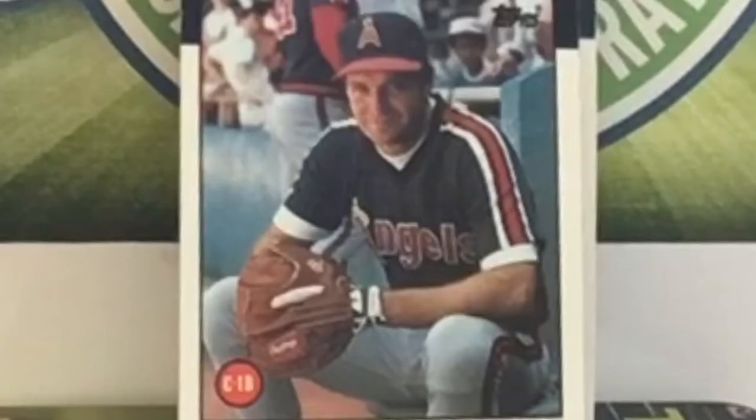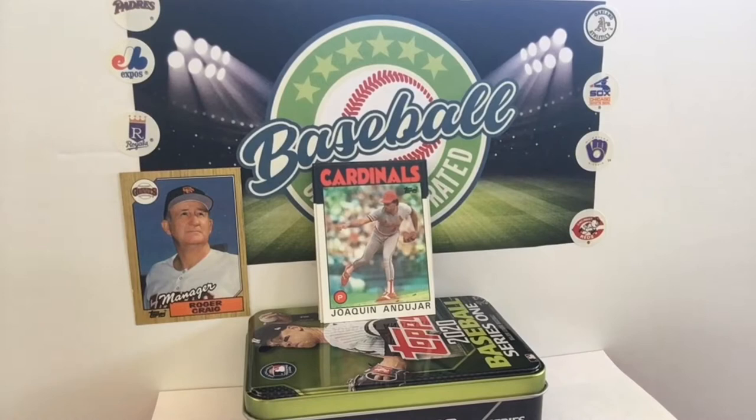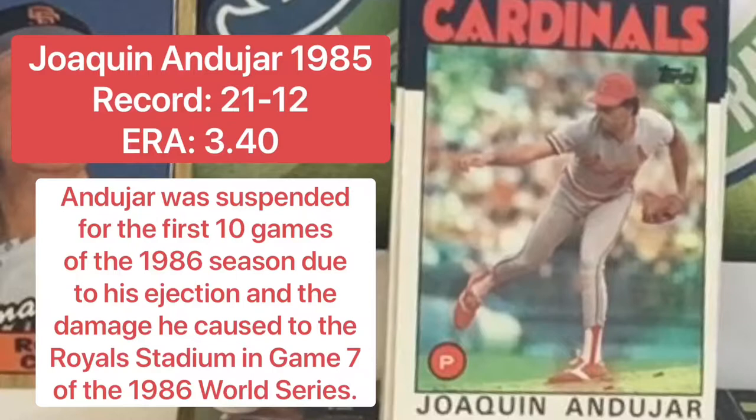Jerry Naren has been in the game his whole life and still doing stuff, but he was a catcher and first baseman at this time. He was getting good preparation right there in that photo. Is he sitting on a bucket? I think he might be. And Joaquin Andujar is coming off an 85 season where he started Game 7 of the World Series and got ejected, and I think destroyed a toilet in Kansas City when he got ejected. It's a pretty legendary thing.